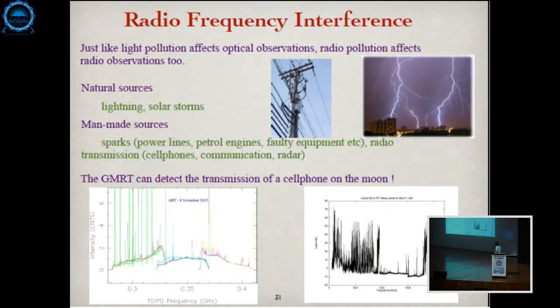Of course, the radio frequency interference is almost everything that we use in day-to-day life, as well as natural phenomena that we are very familiar with, are the source of this interference. Many people would like to study those things and use them, but they're a nuisance for people who would like to study weak signals from the sky. And so these are just some examples of how this radio frequency interference would look like in a spectrum. And all this is familiar stuff. People have been working all along to see ways of mitigating this nuisance, and they're largely successful, but not always.